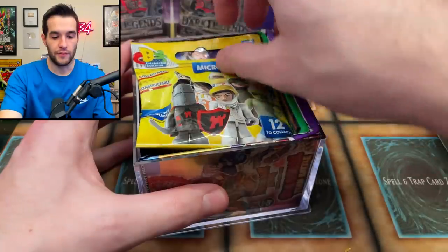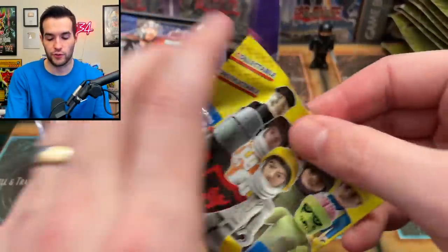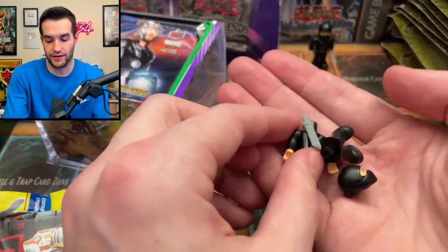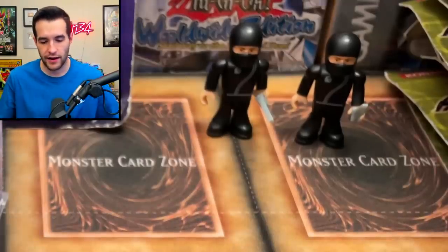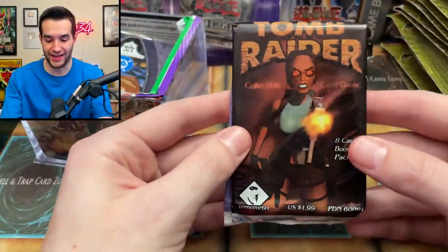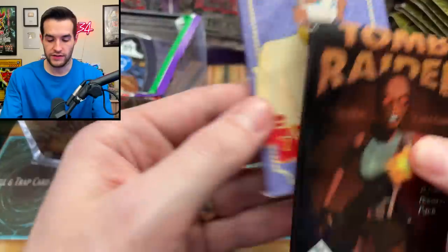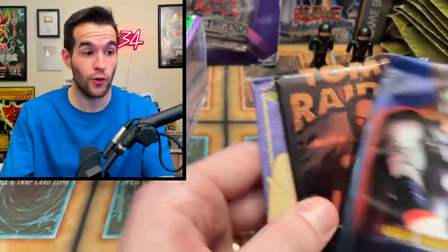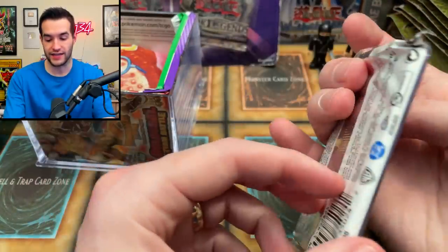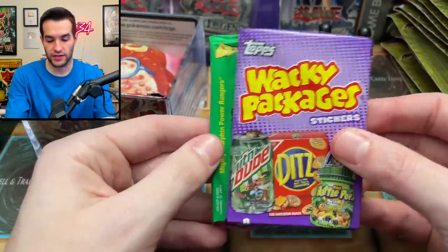We have micro figures again - let's open this up and see if we can get one of those knights. Come on, bless us - do we have the knight? No, we have another one that appears to be the same guy. Two of the same guy guarding us. Let's see if the cards are all the same - we have Thor... no, it's not. We have Tomb Raider trading cards - that's pretty crazy, seriously old school. You guys remember how bad the graphics were? And what is this - Anastasia trading cards! There are trading cards for everything back in the day.